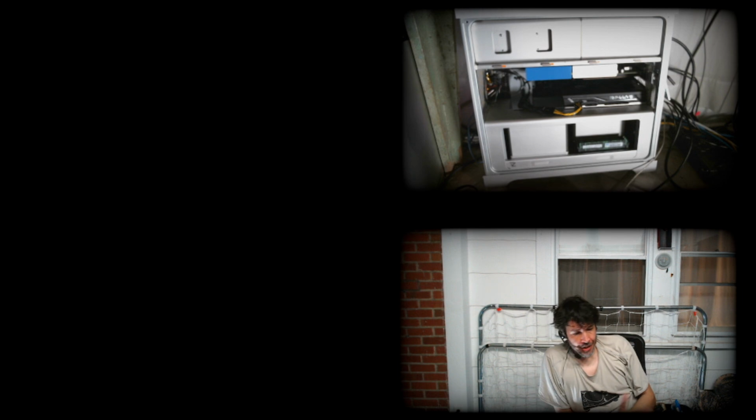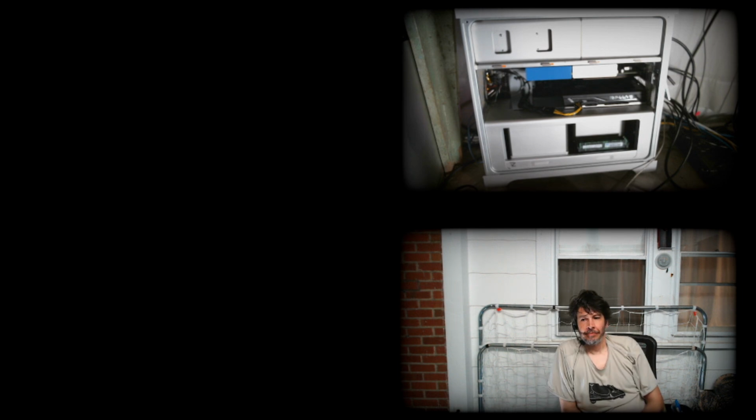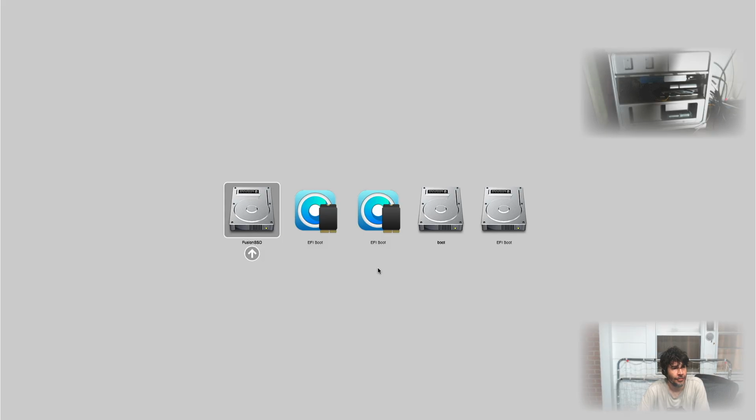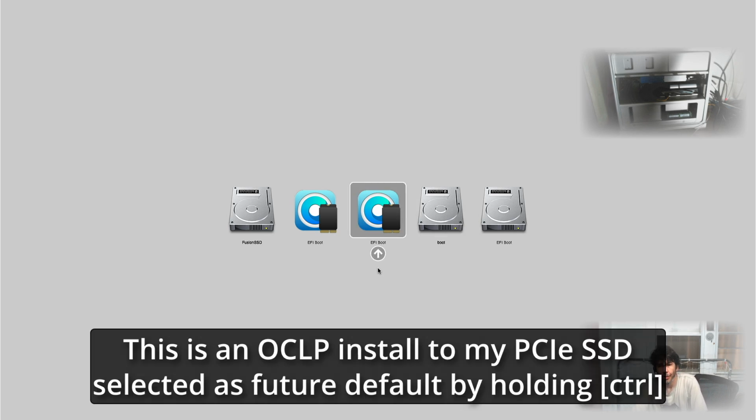Now we should be moved over to the 580. Same DisplayPort cable, just into a different card. And we get nothing. Nothing to see here. All right, option boot if you please. Voila. I added a Linux drive to the mix. Let's go, I believe, this right here.